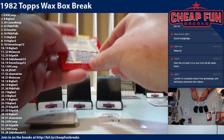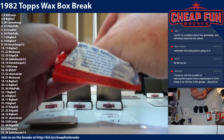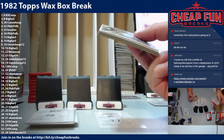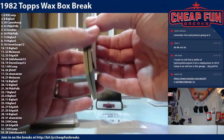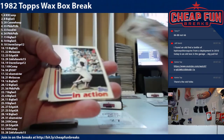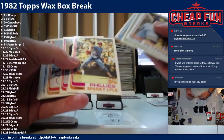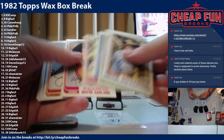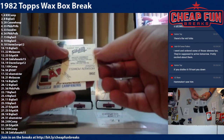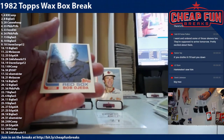All right, let's see this one. Edge UA. Thank you, sir. Bob Ojeda on the gum. Bucky Dent. Sparky Lyle. Looks weird as a Philly. I always picture Sparky Lyle as a Yankee. Oh, nice. Jim Palmer. That's a nice card. That's our first Jim Palmer.